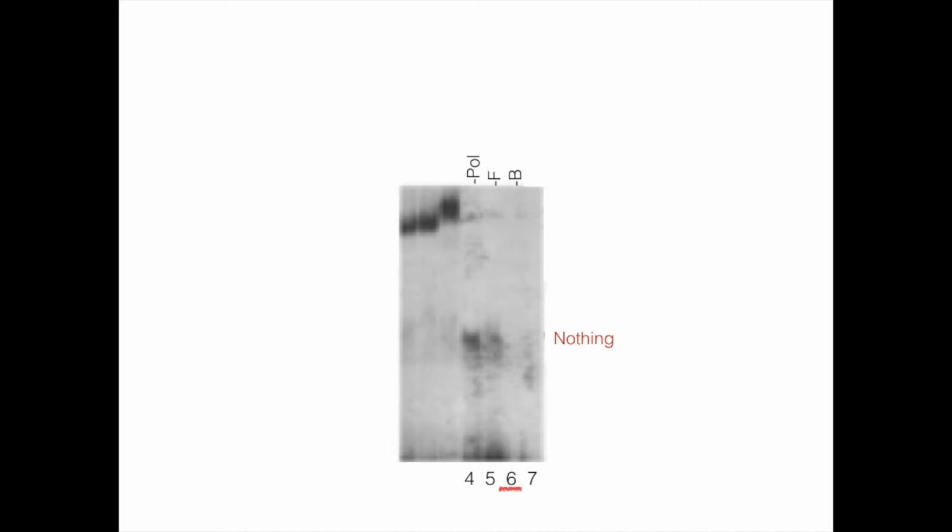For this gel to run with an E and H, you have to run it a really long time. So most likely, the D band just kind of ran off the gel. In lane 7, they omit D, and we just really get nothing again. Now one problem I have with this gel is it really doesn't address the order of binding for E and H, but spoilers, it goes E, then H.